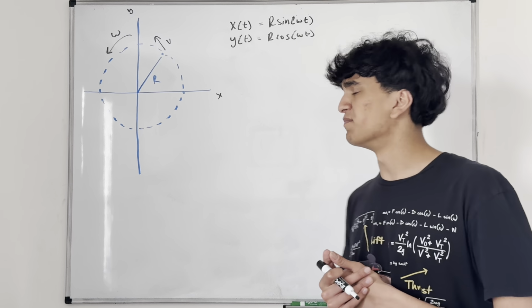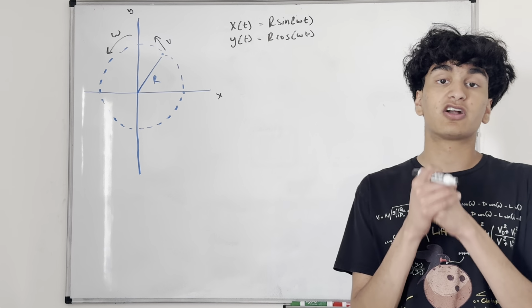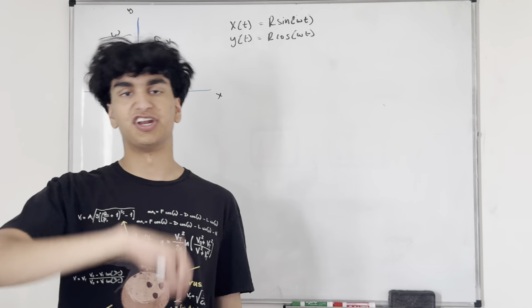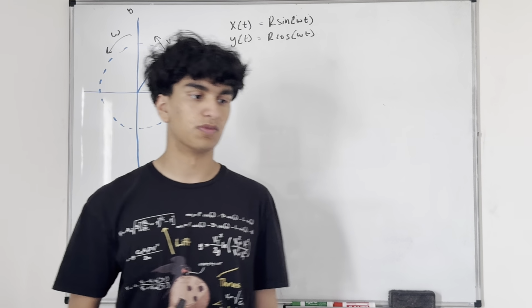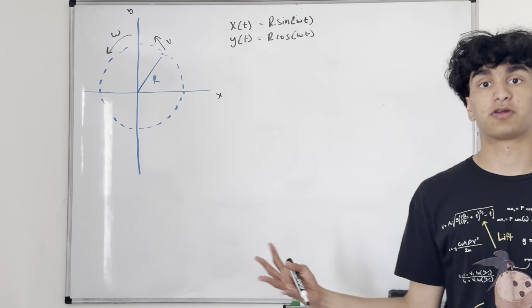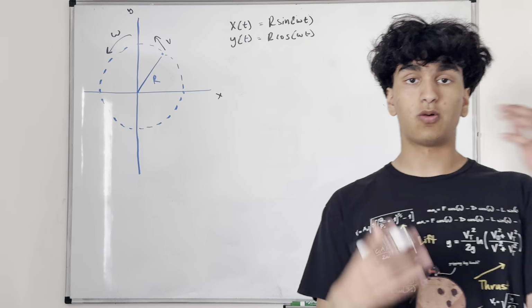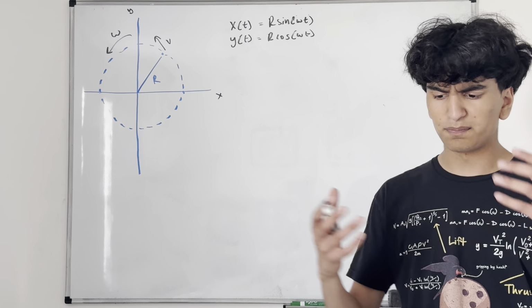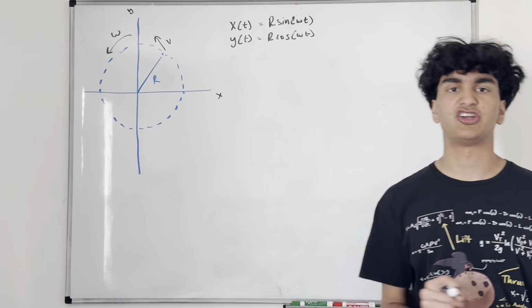I don't know. But what we're going to do is derive the equation for the magnitude of centripetal acceleration for an object in circular motion. And I'm going to do it with calculus. There is a way to do it in a more conceptual way. It's a really cool derivation, honestly.